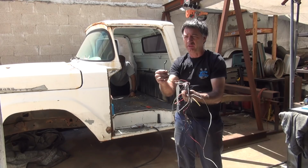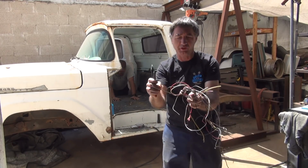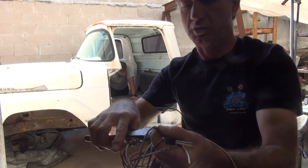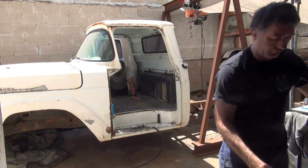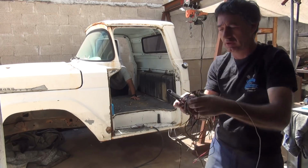Now this piece here looks valuable. I'm going to keep this piece. Fred's trying to steal my clippers. See, this has an end on it, so we might need that for something like a gauge. So we'll keep that piece. I don't care about fuses. The rest of that looks like crap. Here you go, Fred.